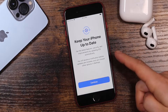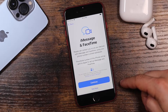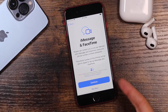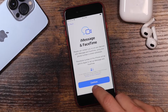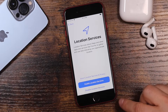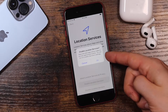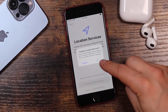Go through the Terms and Conditions and tap Agree when you're ready. Next is 'Keep Your iPhone Up to Date' — tap Continue. Then iMessage and FaceTime: it gives you a rundown of how it works. You can choose to send your phone number to Apple to set up iMessage and FaceTime, but you need your Apple ID signed in for that, so I'll hit 'Not Now.' For Location Services, you can enable or disable them here — you can always modify these in Settings. I'll disable it for now; note that maps and navigation apps will be harder to use without it.